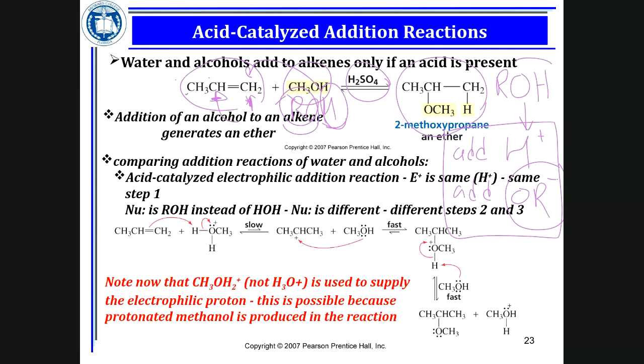So think about it, I'm just repeating myself: when you are adding alcohol, you're adding H to one carbon and you're adding OR to another carbon. You're not adding from the R side, you're adding from the oxygen side. That's why I call it OR, not RO, even though when you write it, it's ROH. Okay, so you're adding from the oxygen side. What's happening in the slow step? Formation of the carbocation. So the more stable the carbocation, the faster the reaction is going to be.